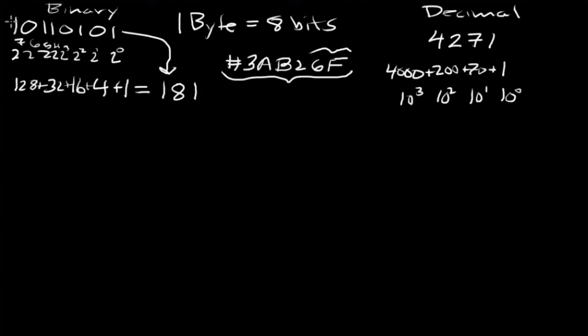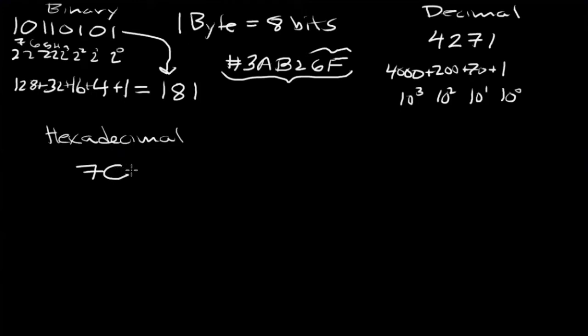If I was to write 3 bytes here, you'd multiply this by 3, you'd have 24 digits that you'd have to write down for binary. And we don't like that. So what we do is we take binary and we convert it to what's called hexadecimal. And hexadecimal is based on 16. So if I write a number in hexadecimal, then let's say I had the number 7C.